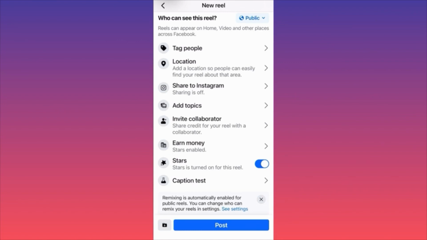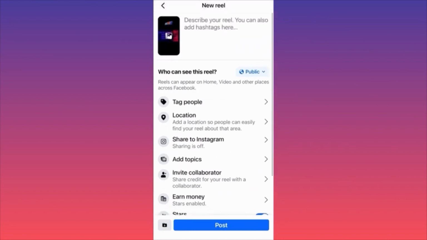And essentially, guys, that's it. Include some caption, describe your video, and don't forget to change or at least filter the publicity of the reel. Do you want to see your reel being public and having people that you don't know commenting, liking, interacting with? Or do you want to create a reel and just share it with your friends?